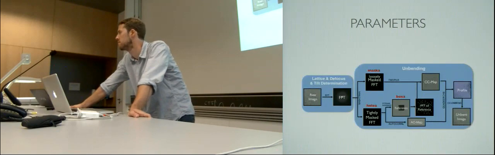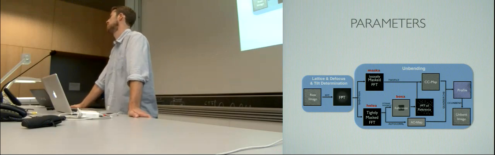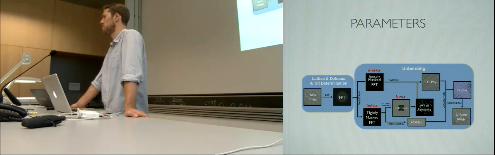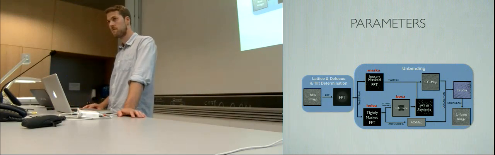Whereas if you instead take a block of a picture and move the entire block, then at least within that block it's all intact. What Henderson is doing is correcting crystal defects in physical, biological crystals, whereas in material sciences the atoms are perfect, and what you correct there is the microscope distortion, like pincushion distortion of your lens system. So as long as we are in biology, we need to use the unbend K program, which shifts blocks around. If you're in material sciences and you want high contrast atoms, you need to use the unbend H.